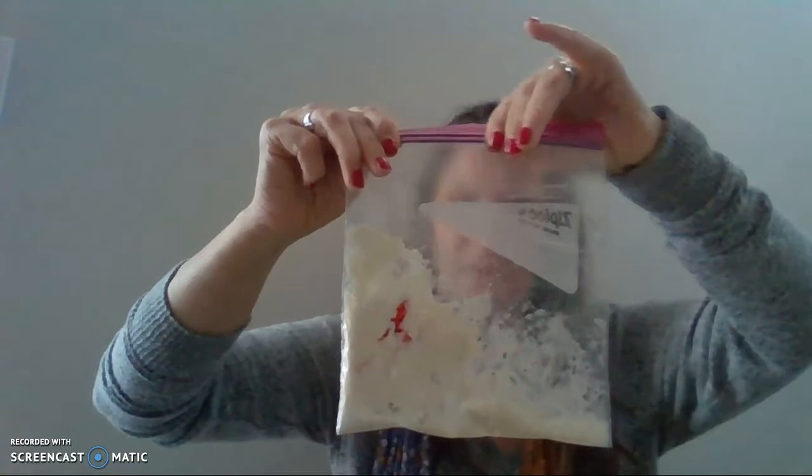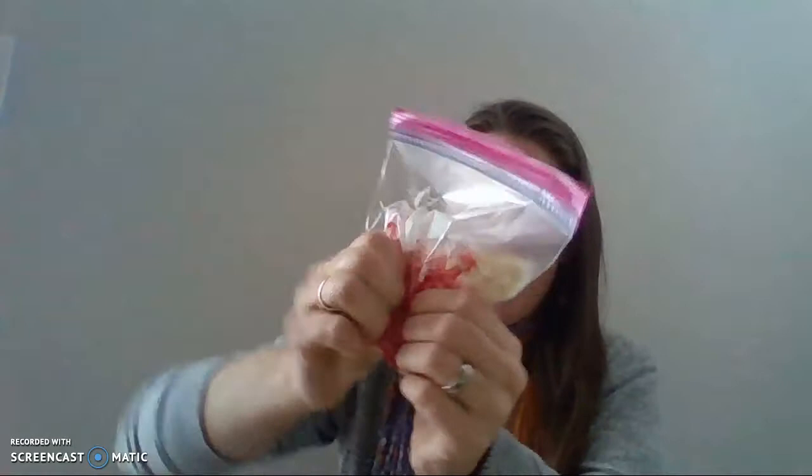Make sure it's sealed really, really well. Here, all those snaps. Let's see here. Ooh, I see some red. I'm going to squish, squish, squish. Ooh, look at that. Ooh, look at all those colors. Squish, squish, squish. Mix, mix, mix.